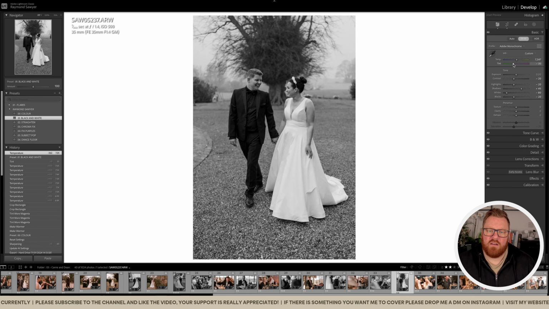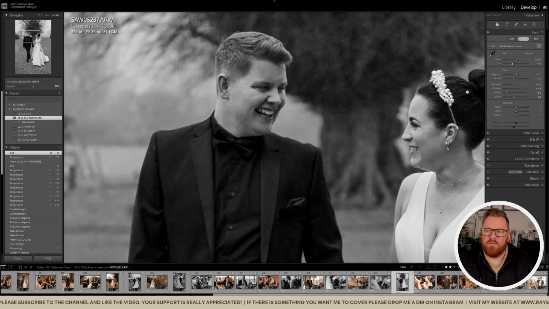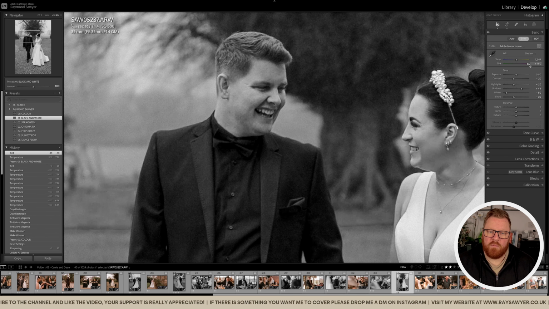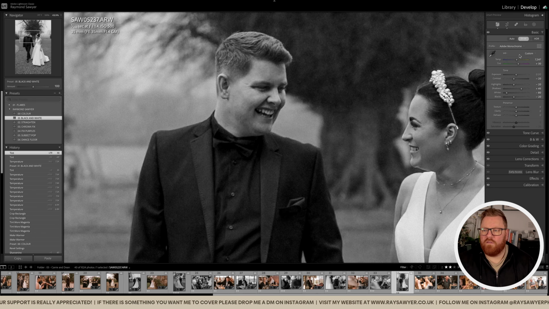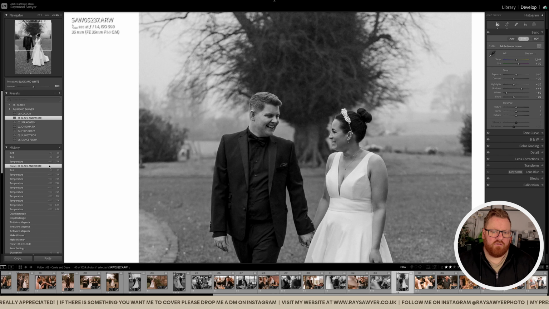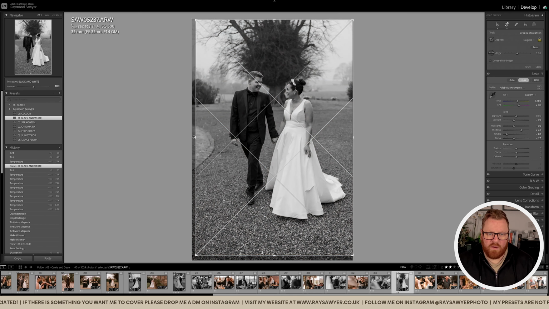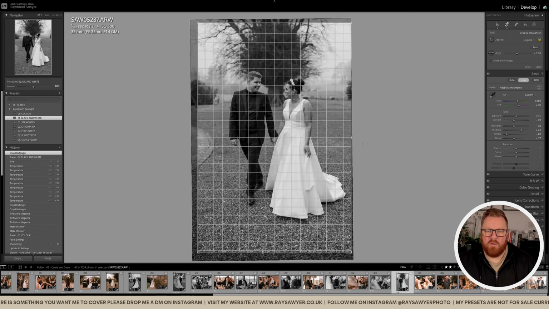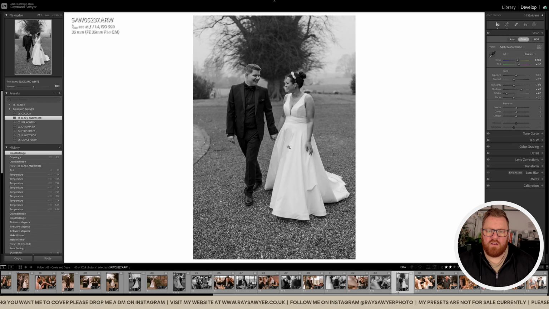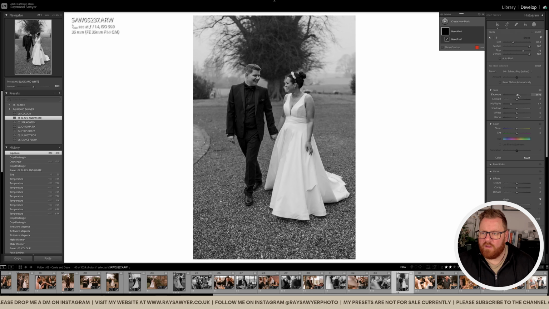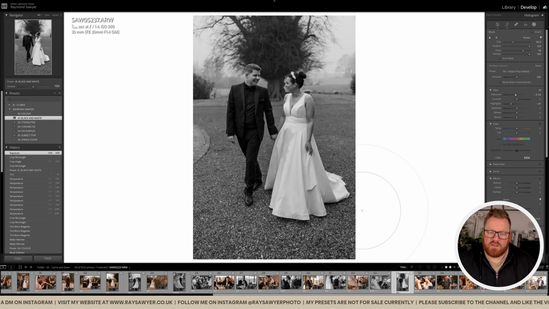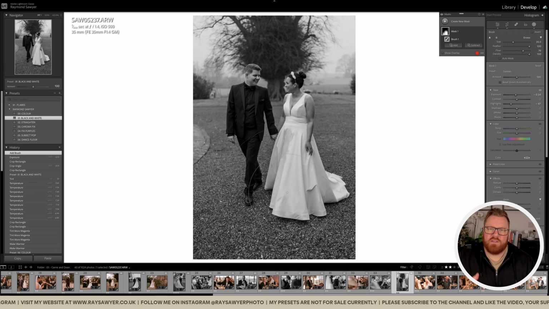So if you look at Dean's skin there, if I zoom in on his skin, and I change the purples, especially around there, you can sort of see. So it's worth getting your tint and temperature correct before you create your black and whites, because a lot of people will just apply the black and white and not touch temperature and tint after the fact, whereas it actually still affects your image quite heavily. So that's why I convert everything to color first: color preset, temperature, tint, and then edit from there.